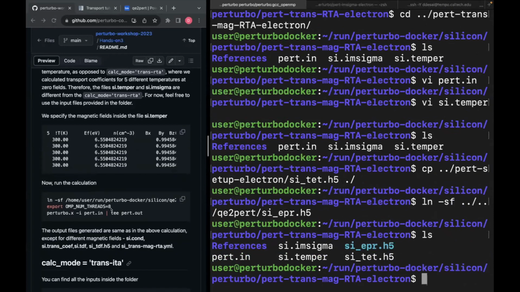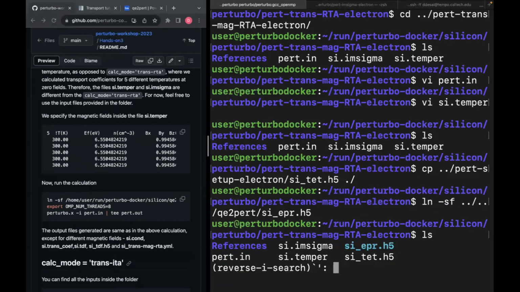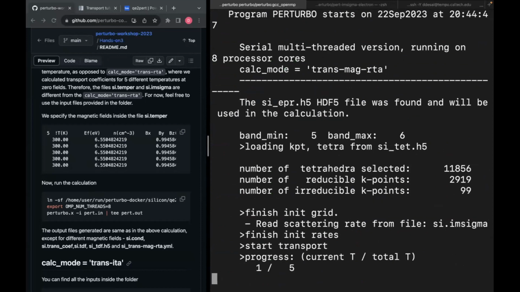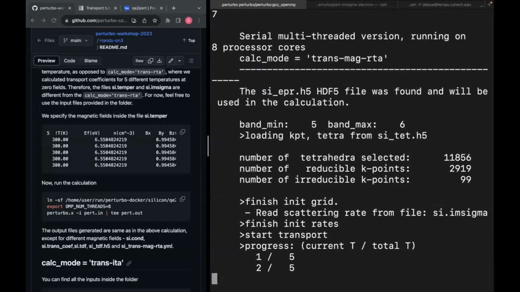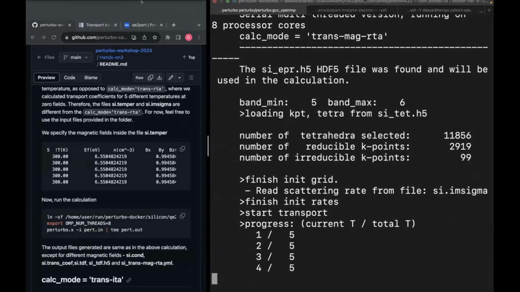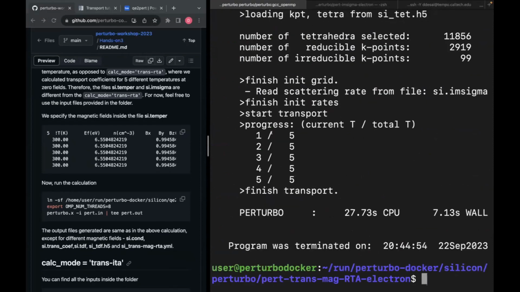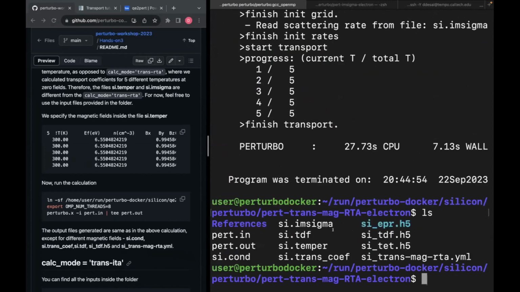And now I think we can run this calculation. Because we already had the im sigma file, it's a quick calculation, and therefore it does not compute the scattering rates again. But if you do not provide the im sigma file, it will in fact recompute the scattering rates and take longer.